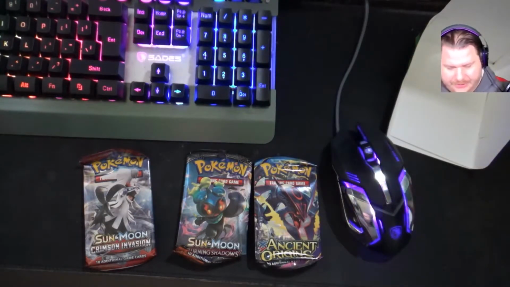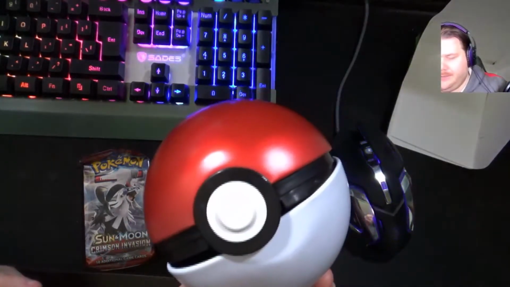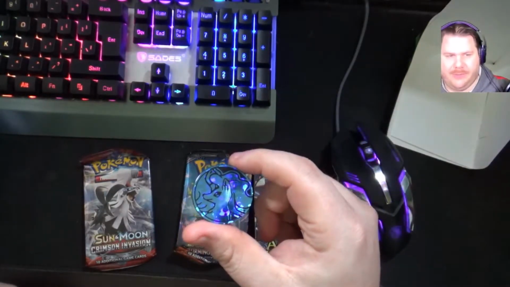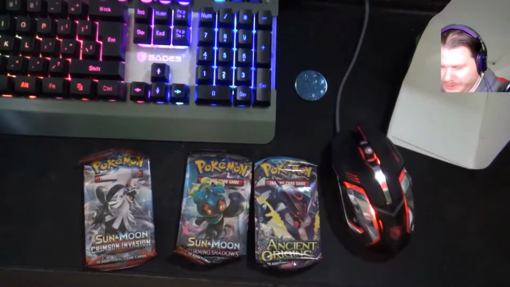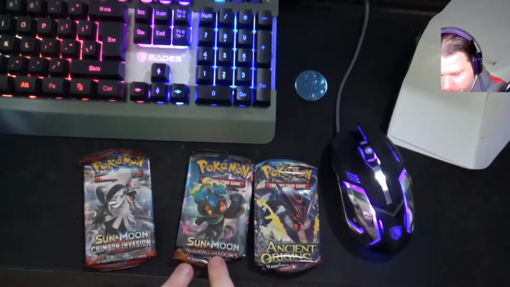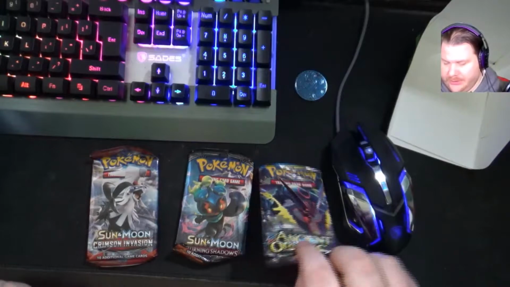But with these Pokeball tins, you get a little tin. Like this. Decorative piece, that's what I'm going to use it for. Three packs and a coin. Is that Ninetales? So yeah, we got XY Ancient Origins, Sun and Moon Burning Shadows, and Sun and Moon Crimson Invasion.